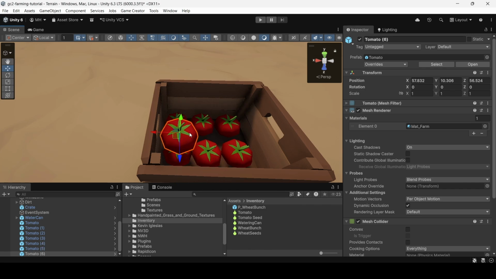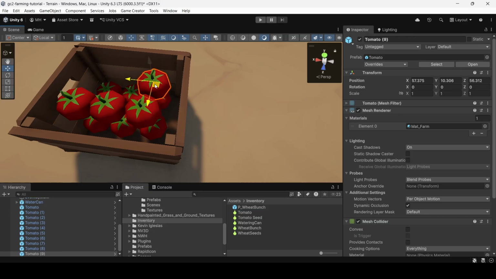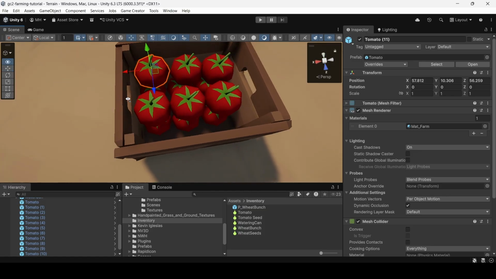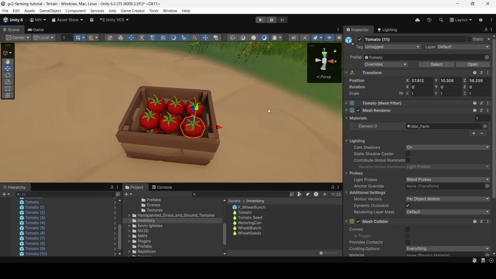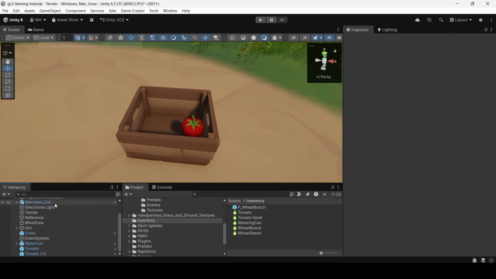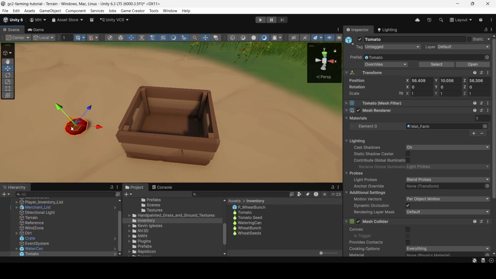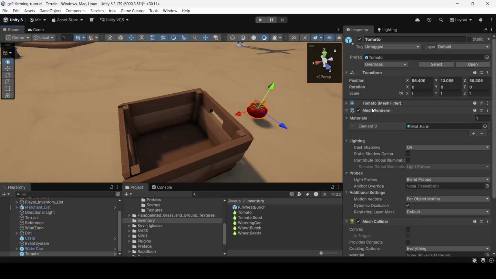And then we'll just duplicating these with Control D. And yes, we could easily fit 6 or 12 of these in here. So that's what we're going to do. I'm going to delete them all. And they're going to be replaced with markers. We're going to put markers in there so that we know where to instantiate them.